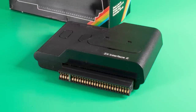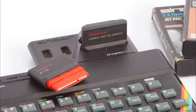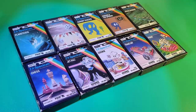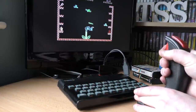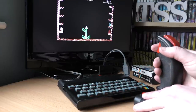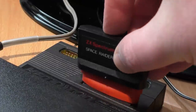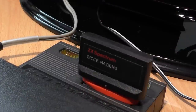Released to the public in 1983 as a way to provide instant loading of games and a high level of piracy protection, Sinclair's Interface 2 had a short-lived life. There were only 10 games released for it, and it had many limitations including the most important one — apart from the price of the cartridges — in that it could only handle 16k games. Other cartridge interfaces appeared but were still stuck with the 16k limit due to how the data is loaded into the Spectrum's memory. Years later, that limit was removed and several interfaces were produced that allowed 48k games to be installed and loaded.